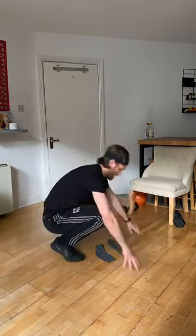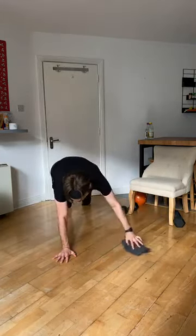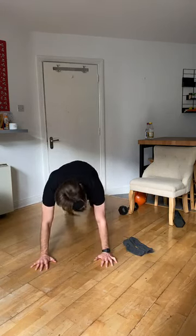And then with that, we're doing our mountain climbers. Now we've done these ones before. All right, so you're either going straight up or you're going out to the side.